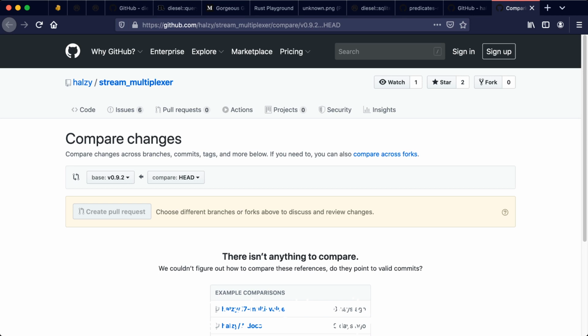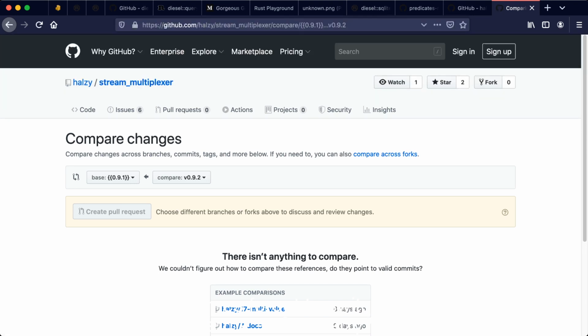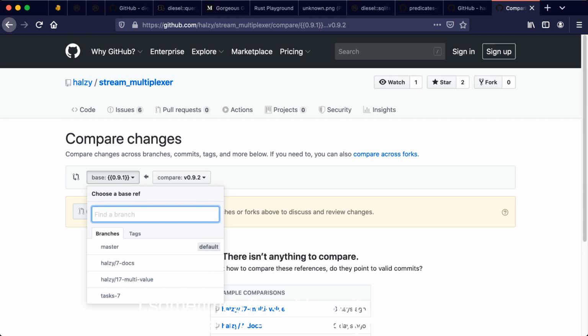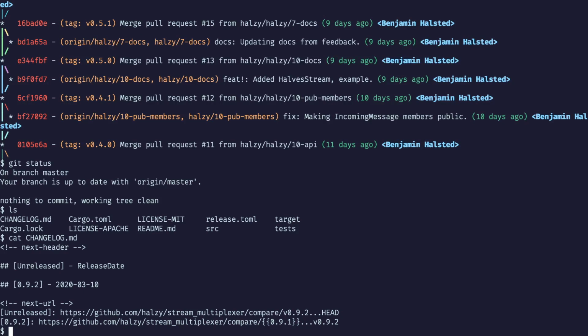Alacritty doesn't recognize it completely as a link. Interesting that it did the curly braces there. I might have something to fix later. And yeah, not too interested in that at the moment.